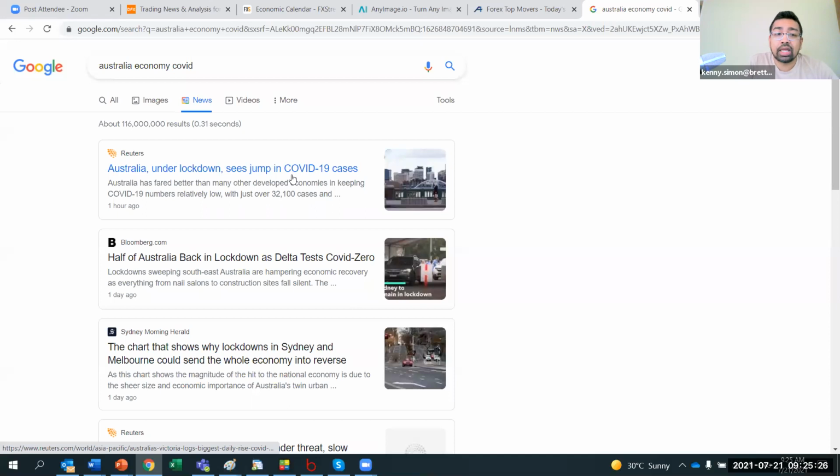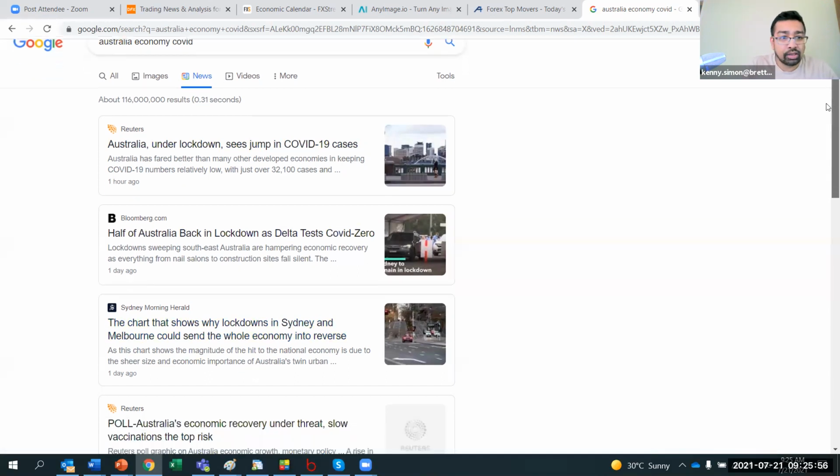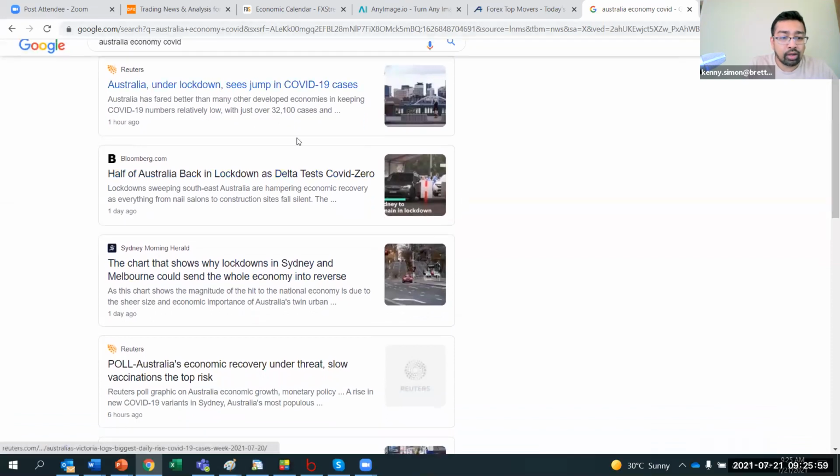What that means is that we have got a solid trend to the downside for Australian dollar. So that's matching with what we have seen on the news, on the heat map as well. And we want to see that now onto the chart, so that we can actually start trading, pick out the pair, and actually start analyzing it, draw lines, and then plan our entry, especially exits and your stop losses as well. Besides that, we can see that it's from the Reuters right there. And then 6 hours ago, Australia's economic recovery under threat, slow vaccination, the top risk. So there you go. It is building up onto it getting worse and worse on the downside for Australia.